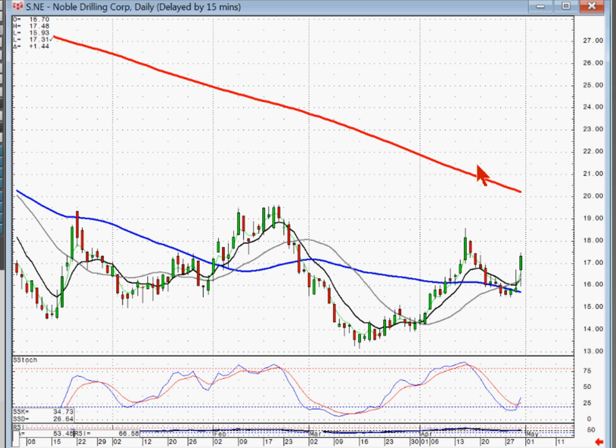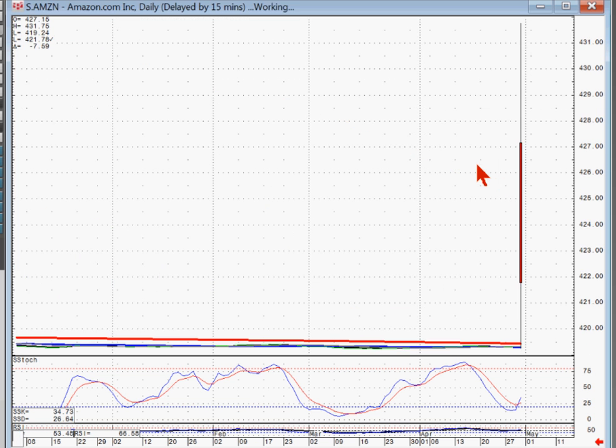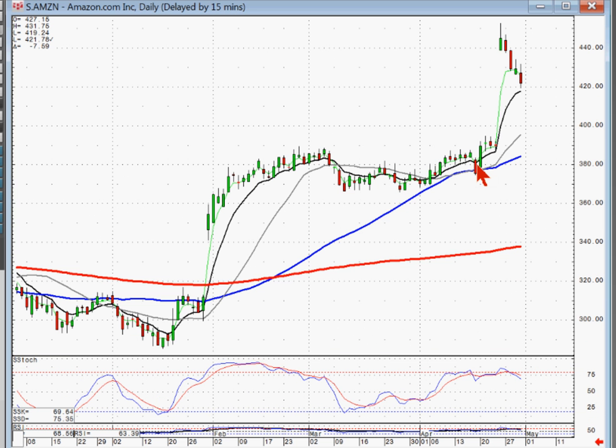NE, you can be buying this one on the J-hook pattern on positive trading. Amazon, this one has to stay positive above the T-line to stay in it, but it's already giving you the message. They've gapped it up. Now look for the J-hook pattern setup.